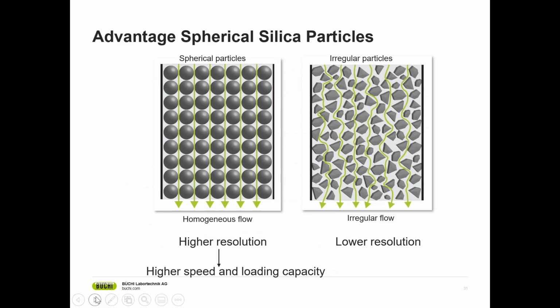Spherical particles with a tight particle size distribution can be packed more uniformly into cartridges than irregular particles. Those packings often show channeling or pockets, which causes band spreading and a decrease in resolution. Spherical cartridges combine those advantages to provide superior resolution in comparison to irregular silica. And not only can the effect be seen in the resolution, the loading capacity can also be increased and the run times can be reduced.